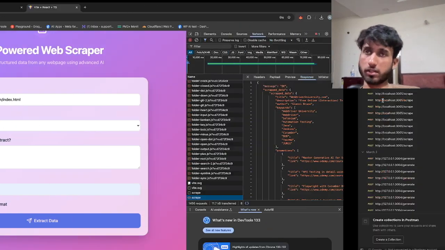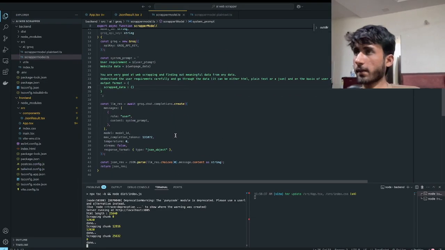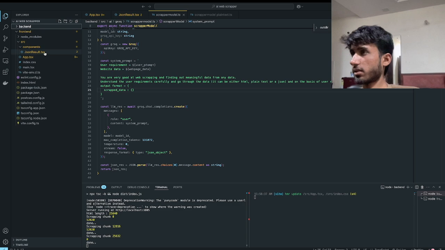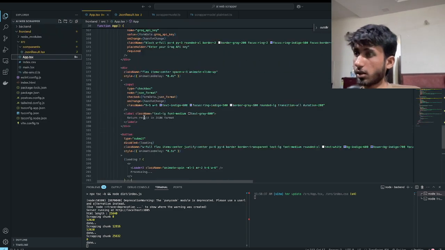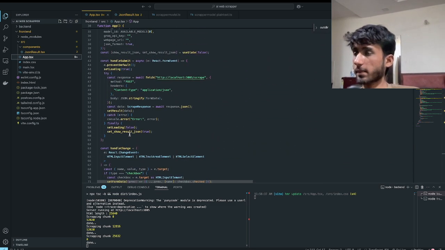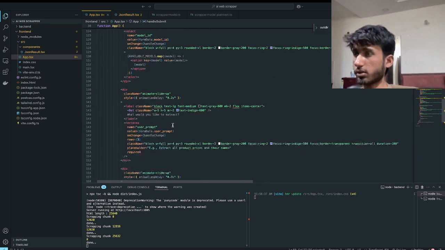Scrape data dot scrape data, but still the result is not showing. Means we have some errors in rendering it, in the front end part. We do have some error in the front end. Set show result JSON to be true. Okay.